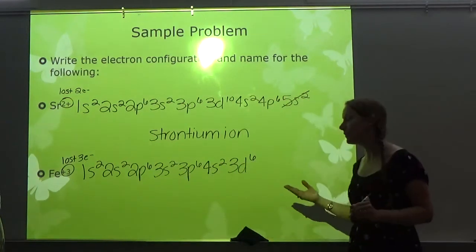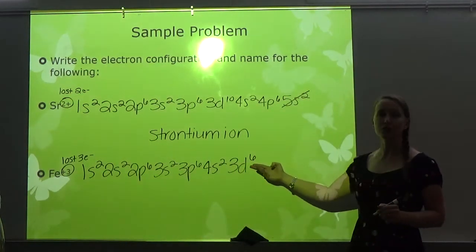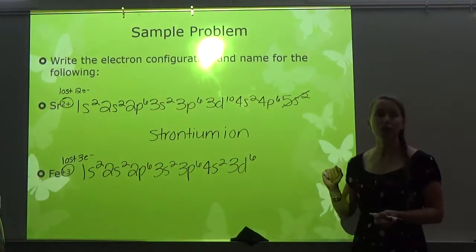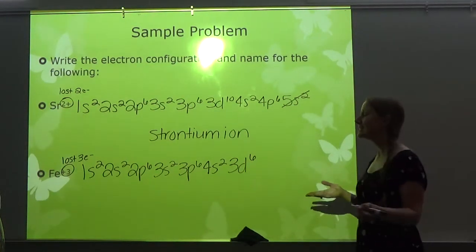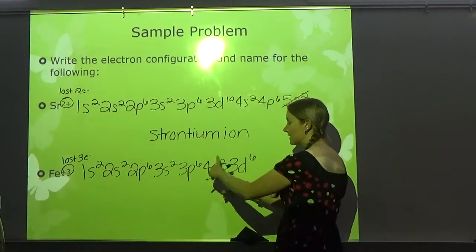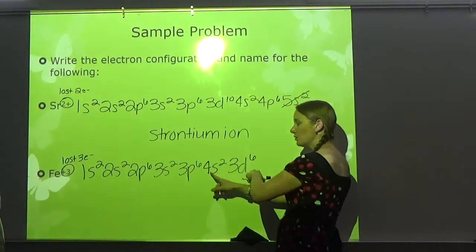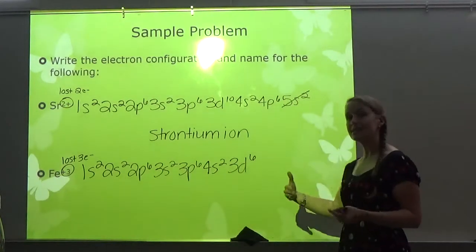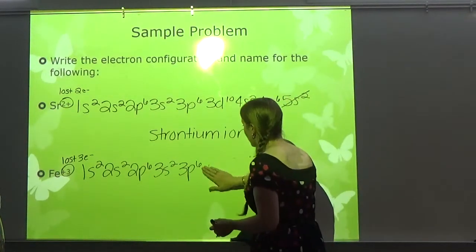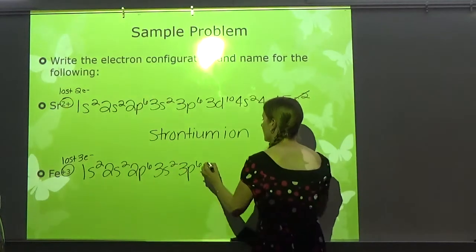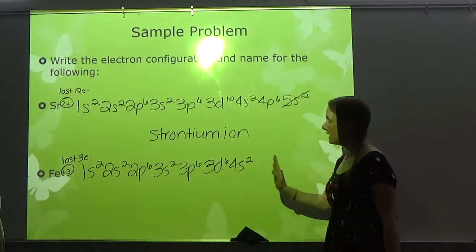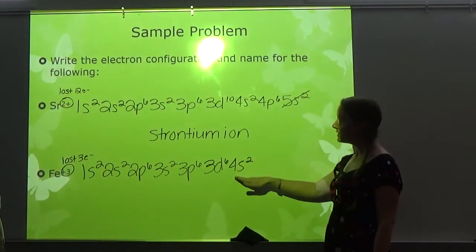If you don't rearrange, you may be tempted to take your 3 electrons from 3d6 and change that to 3d3. However, that is not the highest level, because if you look, we were supposed to swap 4s and 3d, making 4s the highest level. So that's why if you don't rearrange, sometimes it literally causes you to miss the question. Okay, so it should be 3d6, 4s2.